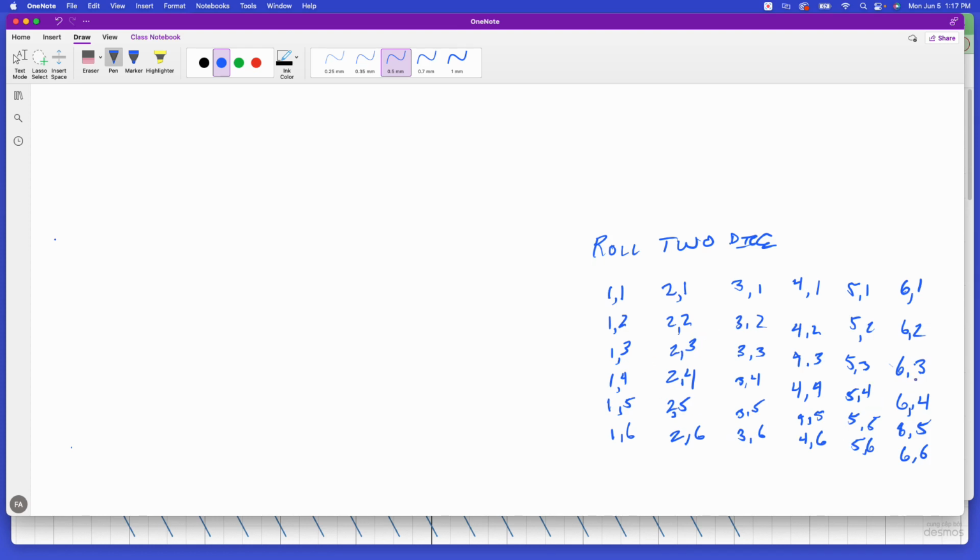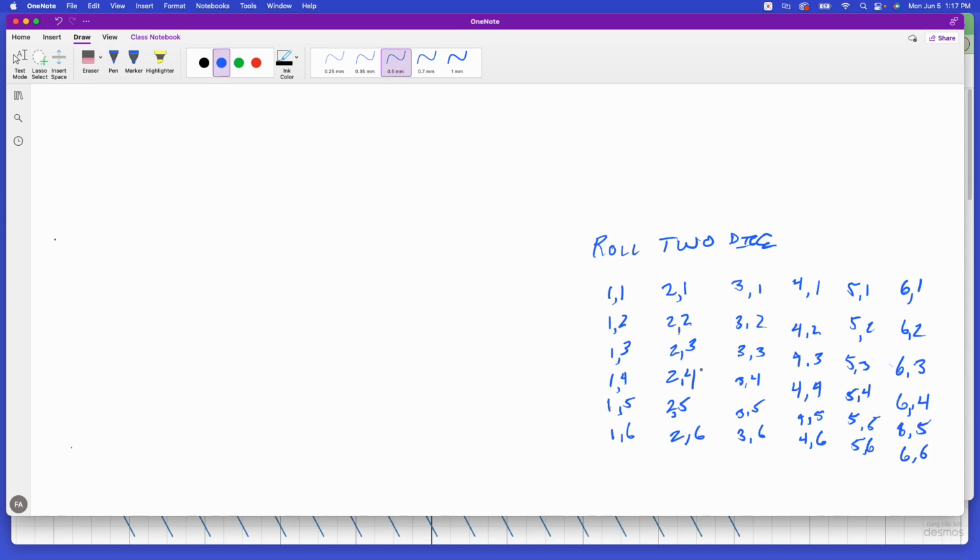We'd end up with this set of permutations here. Now notice there are 36 of them. We could roll the first die, and if you want to assign colors, we have a blue die and a purple die. We roll them. The blue die can come up as a 1, 2, 3, 4, 5, or 6. The purple die can come up as a 1, 2, 3, 4, 5, or 6. So we then have to keep track of all the permutations from those.